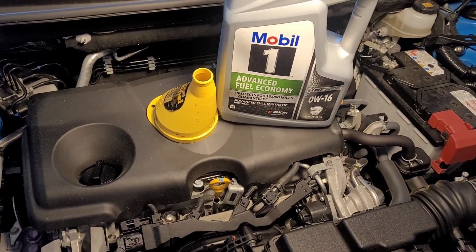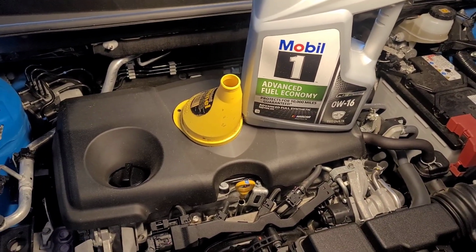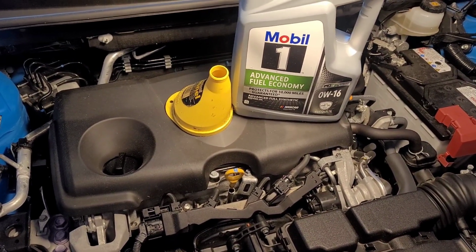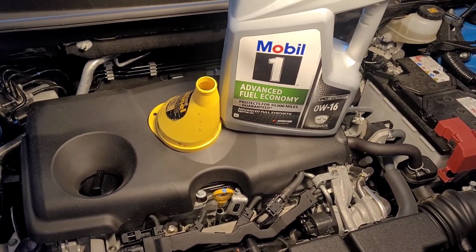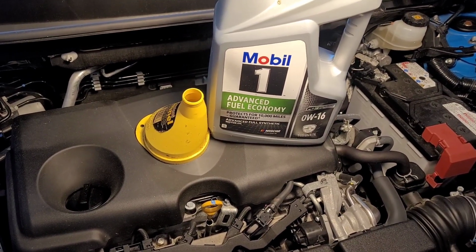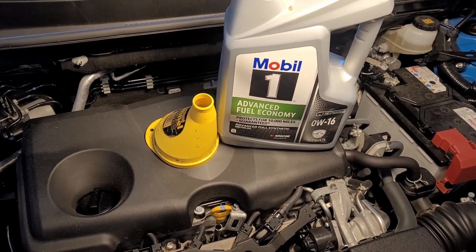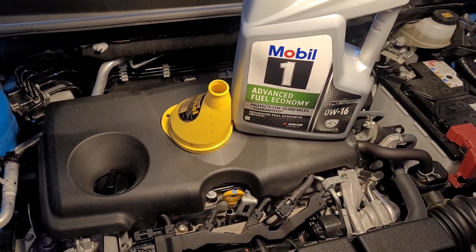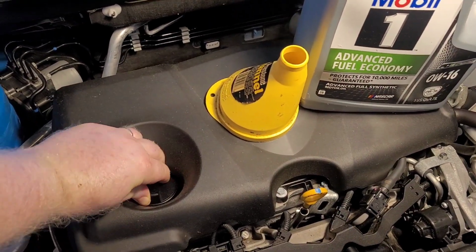When I first heard the weight of the oil, I got to studying up about the engines and some of the technology that is in them and some of the reasons why they use that thinner oil, and I have to agree. You need to stay with what the manufacturer recommends. I like Mobil 1. I've used Mobil 1 in my vehicles for years. The full synthetic, I'm one that will spend money on a good oil and good filters and change the oil regularly, because oil and filters are much cheaper than new vehicles and new engines.